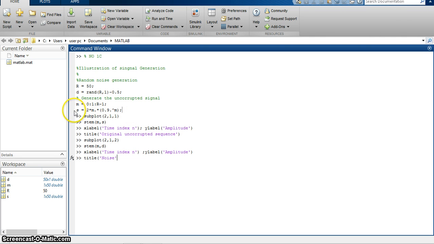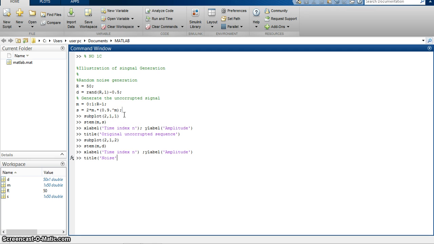For s, this is our equation: 2 multiply by m. The dot means if you want to multiply by something, you have to put the dot. So 2 multiply by m, multiply by 0.9 to the power of m.